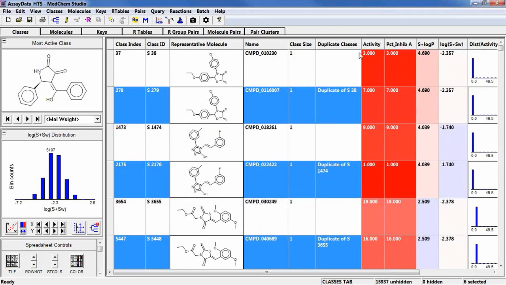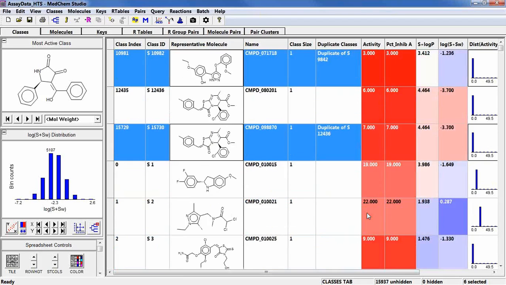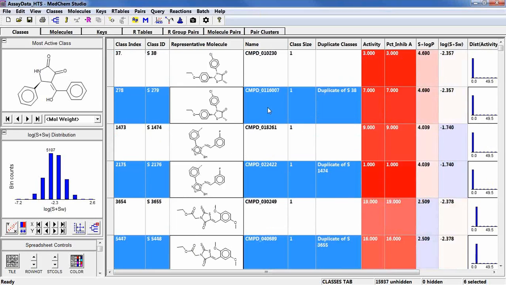In reality, you want to be careful and look at the activity differences between the compounds. You'll see all these duplicates are relatively close together as far as their activity value, which is good, and means that if you had actually screened these as two different compounds and they're getting the same value, that's good. If one had a very high percent inhibition and the other had a low percent inhibition, you might want to look at those compounds a little bit more closely, see if the purity was bad or you're getting some kind of false reading from the instrument.